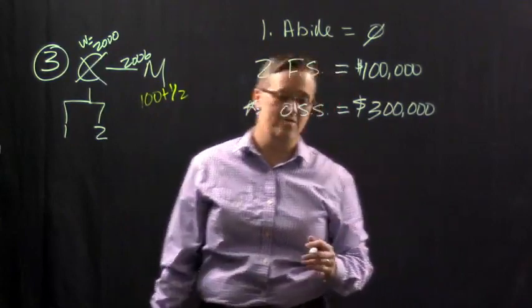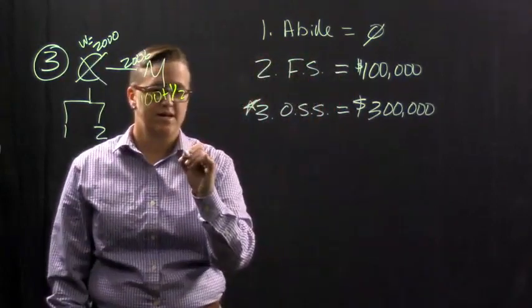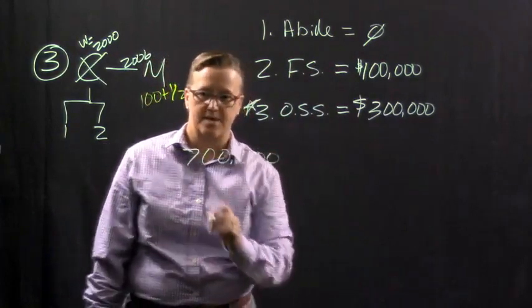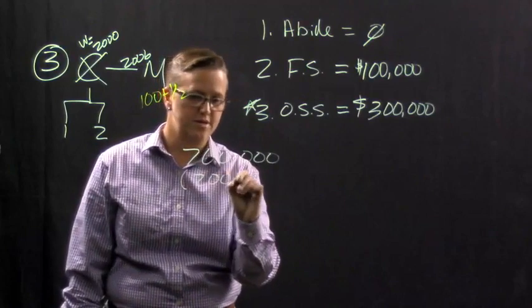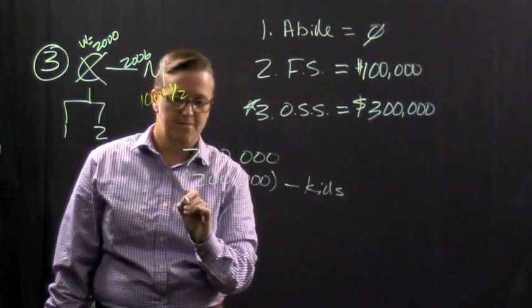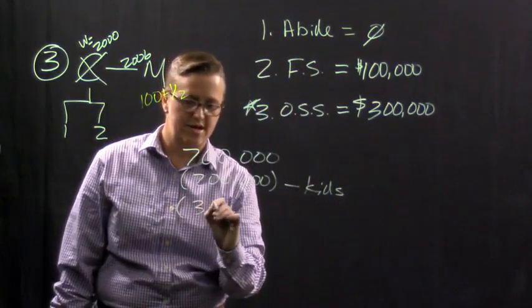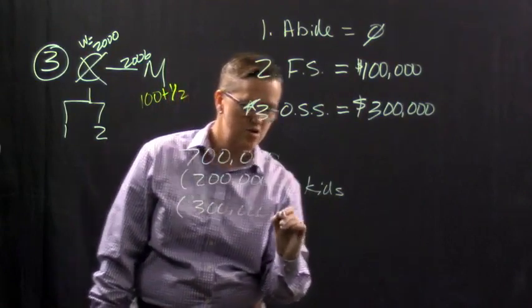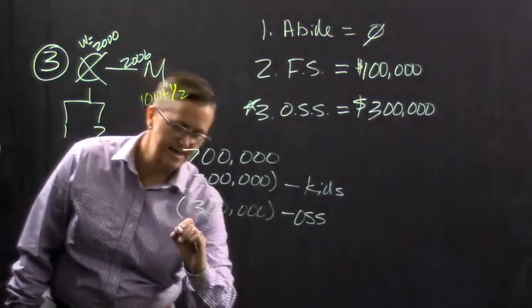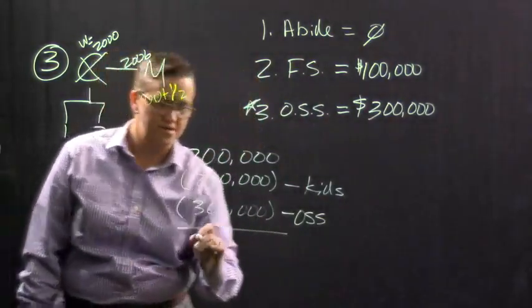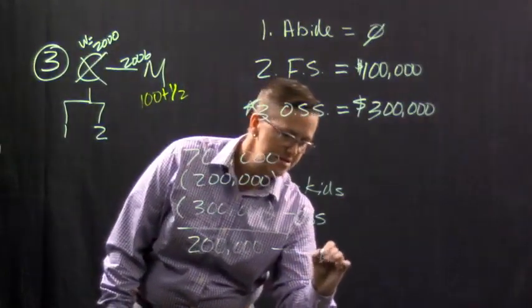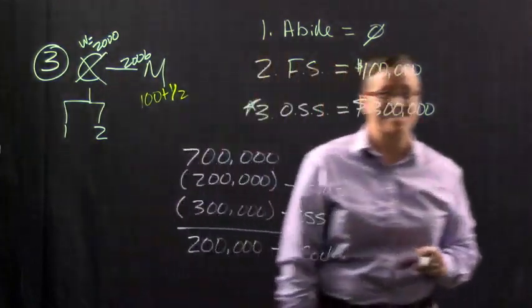So how does that work for the rest of the estate? Here's how it's going to work. $700,000 is Carl's distributable estate. The children receive 200 of that. So this goes to the kids. Then Molly is going to take 300,000 of that in her omitted spouse's share, her OSS. That leaves us with 700 minus 500, $200,000, and according to the terms of the will, that goes to Cooley. Sorry, Cooley, we got to take care of the family first.